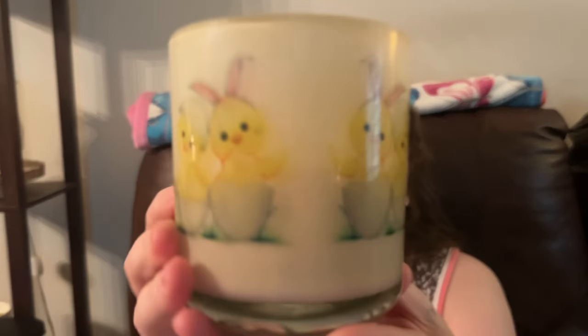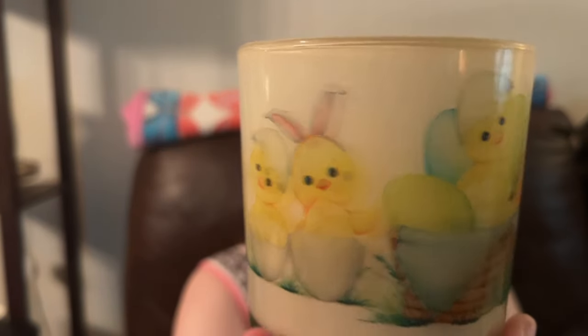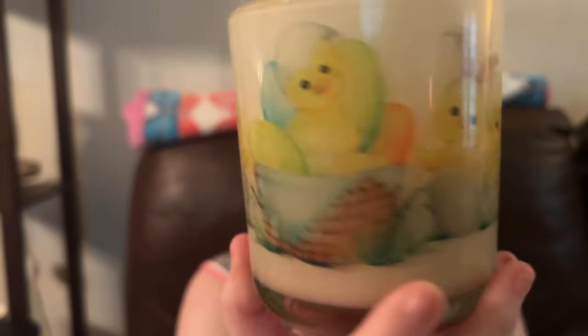Anyway, the candle I'm going to talk about, does it have the scent name on here? It doesn't have the scent name. I can't remember what this was called. I don't remember what it's called, but it's basically their scent, which they brought back this year. Lemon marshmallow sugar, I think is what it's called. I don't think this was called that, but it's the same candle. So there's the Cutie Pie Easter release. I believe I picked this up from last year. Love the jar. I'm going to keep the jar. This jar is hefty. Of course, it still does have wax in it right now.